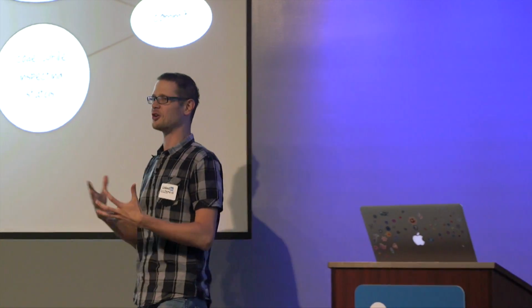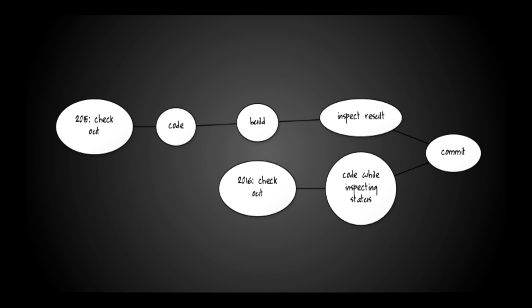On the top is the traditional way of working with code. You check out, you do some coding, you build, you inspect the result, and you commit. There are various variations of that, and sometimes this is pushed out to the CI machinery, but essentially this is how it looks. Now in 2016, we want to check out and basically just work on the code. The build is automatic. It's in the background. It gives us status immediately when it happens. Imagine you work in IntelliJ or maybe Eclipse, but probably in IntelliJ.